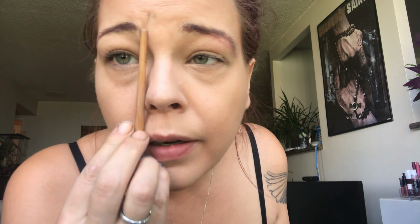Okay, so the other rule is here. See, mine are a little too short. That one's okay. And did I get makeup on? Anyway, so that you want to be able to line your nose up with your eyebrows. So that's considered cosmetically perfect, I guess you would say, for your eyebrows. And I used too much. Boo. Hold on. Emergency wipe.